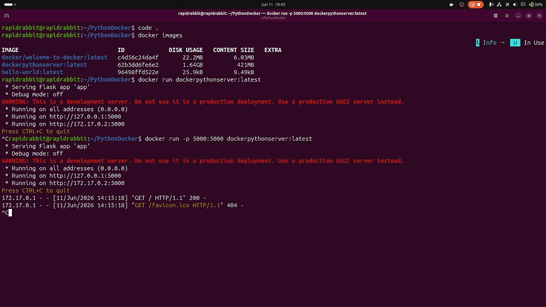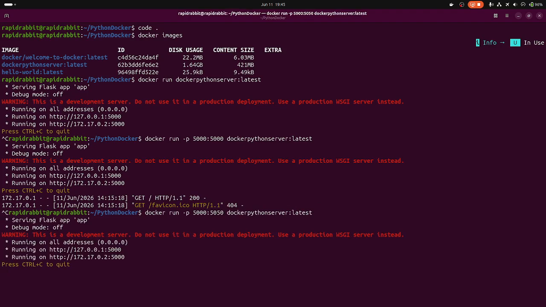So now let's do some experiments here. Let's change the port number. I will make it 5050, and let me try to run this one. So now what happens? Actually my server which is present inside the Docker is running on this port.